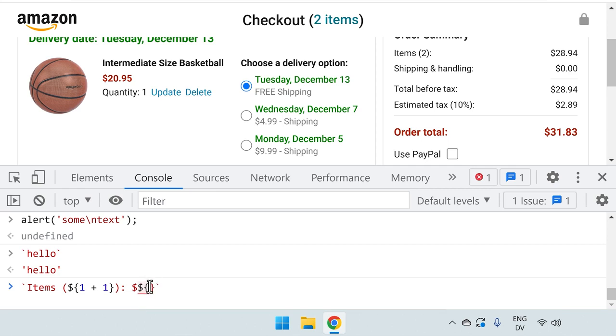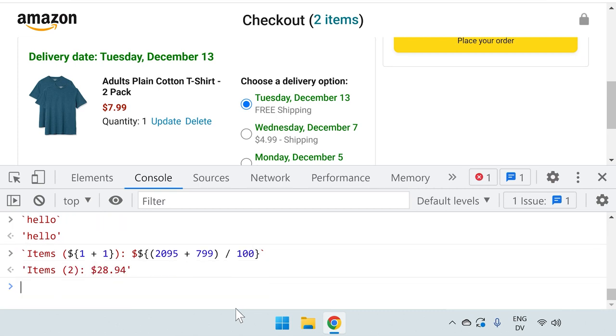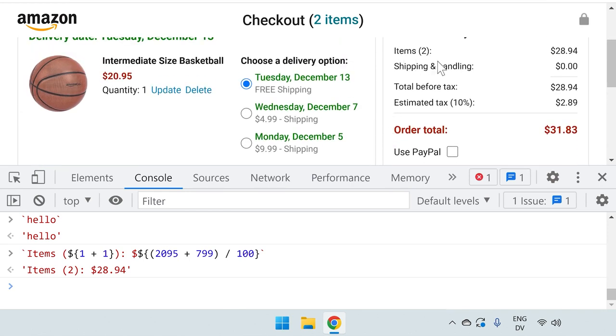And between the curly brackets, we're going to calculate the cost of the products, which is 2,095 cents plus 7.99 cents, and we'll surround this in brackets to make sure we calculate this first, and at the end we're going to convert back to dollars by dividing by 100. If we press enter, this creates the first line of text again in our final project.